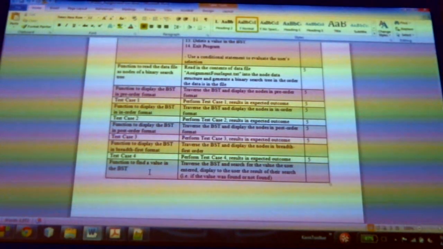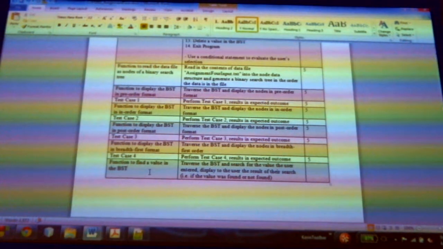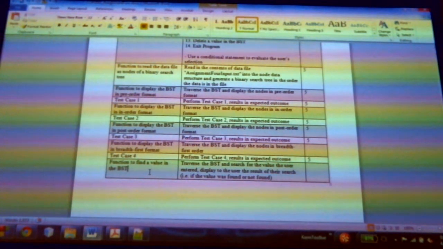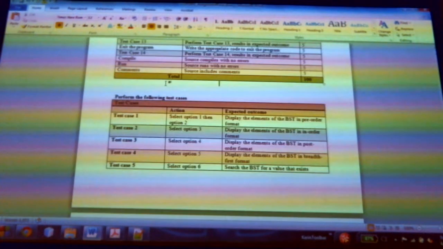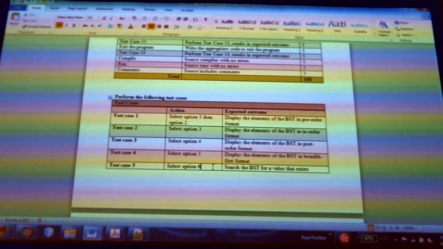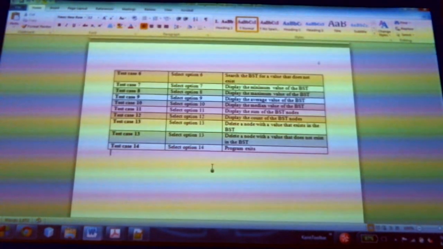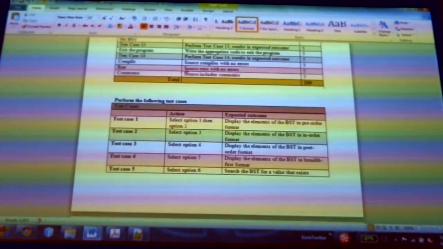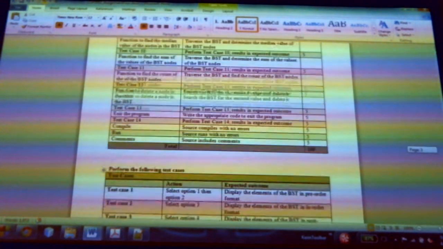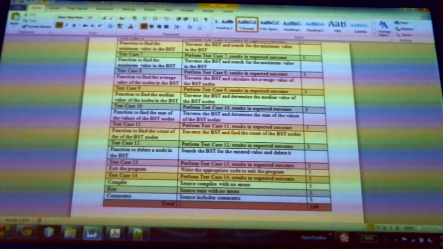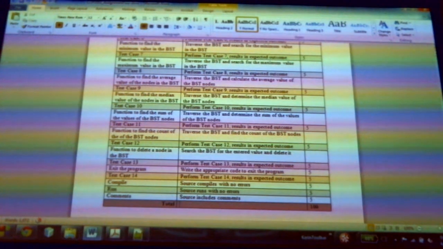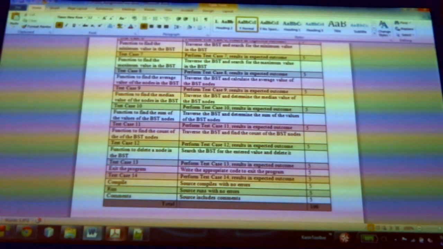Okay, so we need to find a value in a BST. We have to search for a value in the BST. Here I have two test cases. One is to search for a value that exists, and then search for one that does not exist. Make sure that if it finds it, great, and if it doesn't, you know that value is not in there. When you're searching a binary tree, this is what we talked about on Monday.